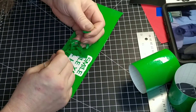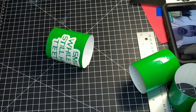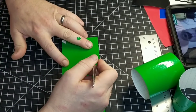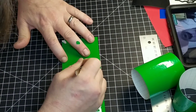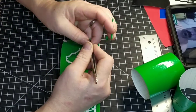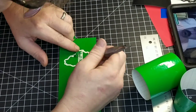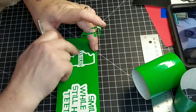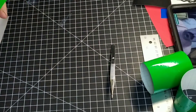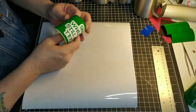What I'm doing here is weeding — taking out the unwanted vinyl to leave what I want it to say. I'm picking off the pieces of vinyl, and instead of sticking them to everything I just put them on different parts of my hand and peel them off later. They're kind of hard to get up off the floor. After you're finished weeding the vinyl, you'll need a transfer tape.